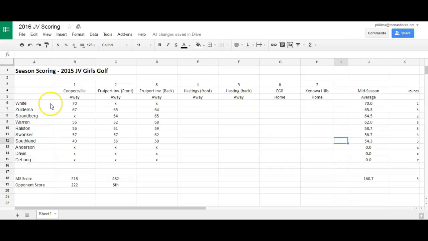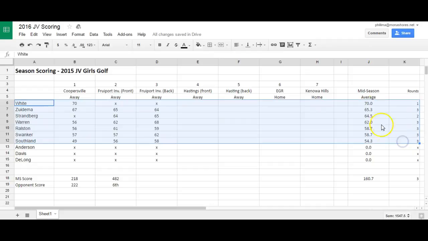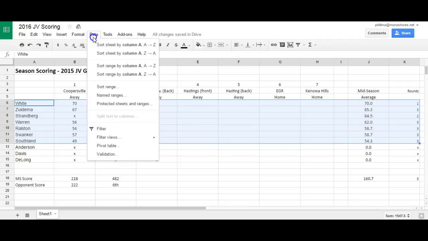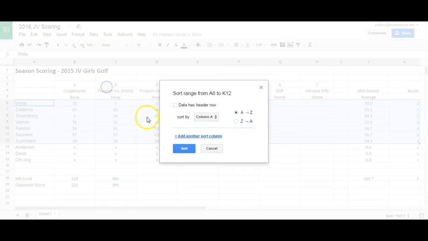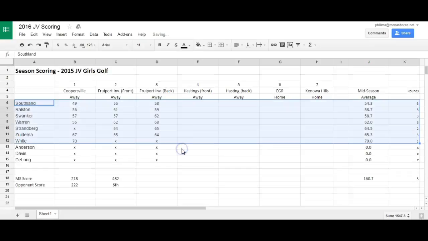And then what I can do is come back just to the players that have a score, and I'm just going to sort these players, and now I'm going to put these players here from the smallest average to the highest average using that same sort range. Now I'm going to choose J, smallest to highest, and it's just going to move the players that I want to move around. So now the 3 players that don't have a score yet are at the bottom, and I've now sorted this range of players that have a score.